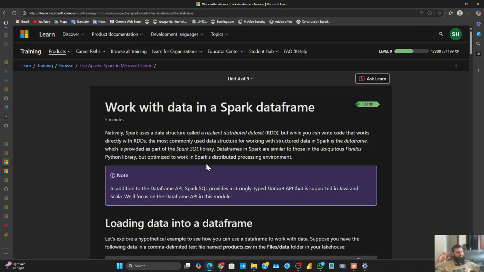That means when Spark works with multiple nodes and distributes its tasks to them, the data frame is optimized for that.